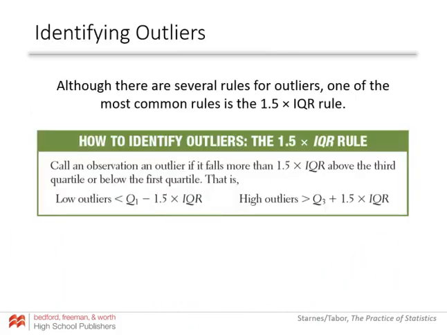All right. One other thing that we can use IQR for is identifying outliers. Okay, there's a couple different rules for outliers, but right now this is the one we're going to talk about, which is the 1.5 times IQR rule. Okay, so we find IQR, and then when we look for low outliers, we're going to do Q1 minus 1.5 times our IQR. Any number lower than that would be considered an outlier. And then for high outliers, we're going to do Q3 plus 1.5 times IQR, and any number higher than that would be considered an outlier.